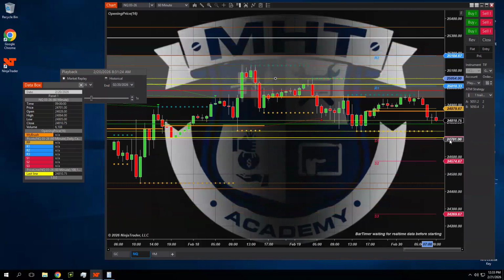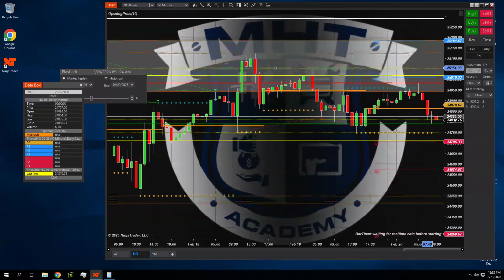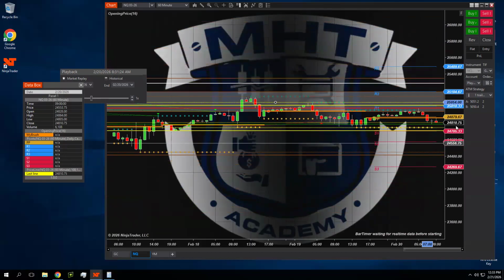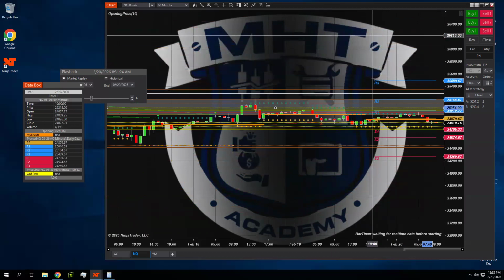So even though it looks like there's a lot going on, when you go down to the 5 minute chart, it won't look that bad. But this way, you don't have to mark up every single level, because if you look at my chart, normally I have levels way down here, way up there. That's because I already marked them off. The market just hasn't been back up there since.